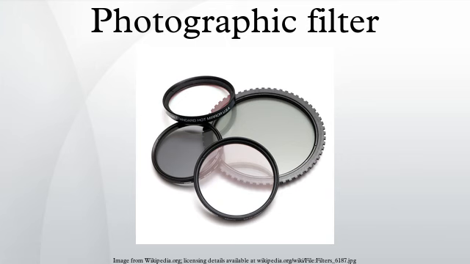Filter sizes and mountings. Manufacturers of lenses and filters have standardized on several different sets of sizes over the years. Threaded round filters. The most common standard filter sizes for circular filters include 30.5 mm, 37 mm, 40.5 mm, 43 mm, 46 mm, 49 mm, 52 mm, 55 mm, 58 mm, 62 mm, 67 mm, 72 mm, 77 mm, 82 mm, 86 mm, 95 mm, 112 mm and 127 mm.